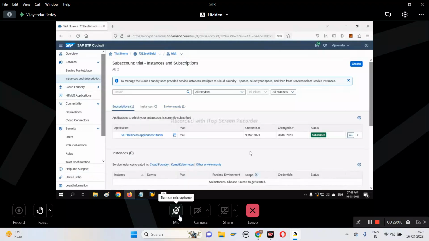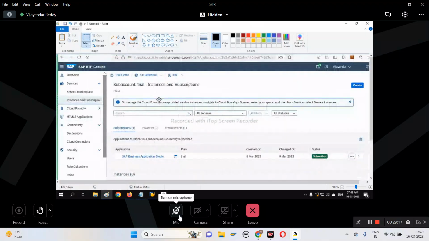Okay. But here basically you'll get this. In general, this account was created long back. I'm not sure whether new accounts are enabled or not, but accounts created earlier contain Business Application Studio. There is no problem. I have also created mine on 9th March 2023, so almost 1 week back. It's also a new account. So basically it should be visible. Maybe SAP keeps on making changes in these screens. So try to cross-check once again.